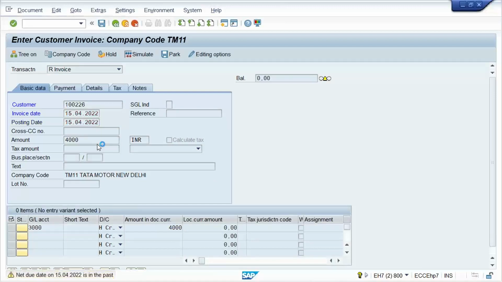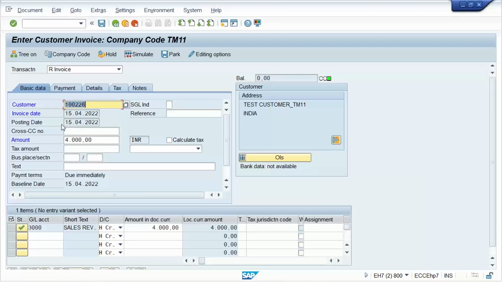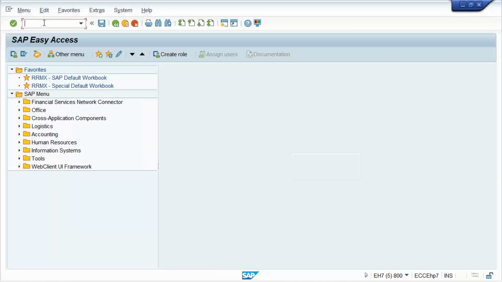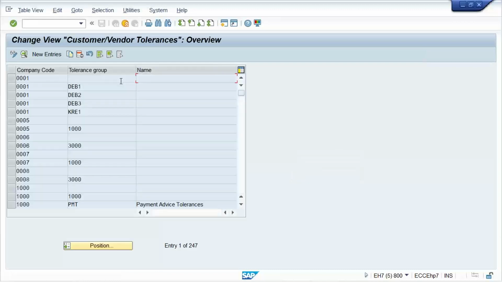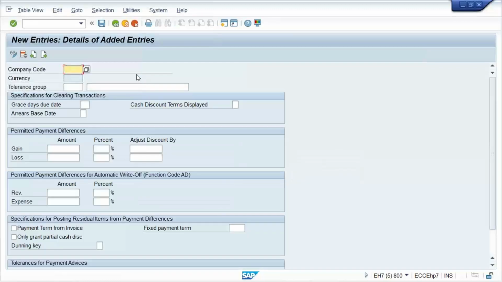It's okay. And have we created the tolerance group, guys? We have not created the tolerance group, right? So for customer and vendor, go to OBA3 and create TM11 itself, company code. No need to give any group ID over there.